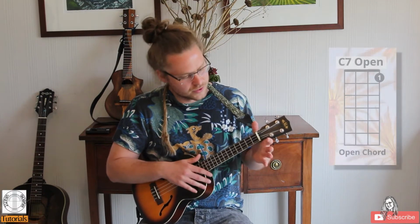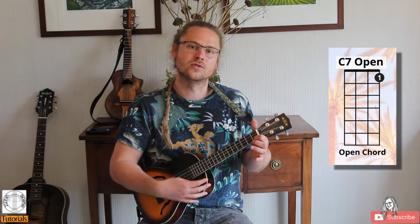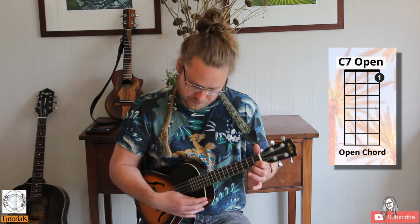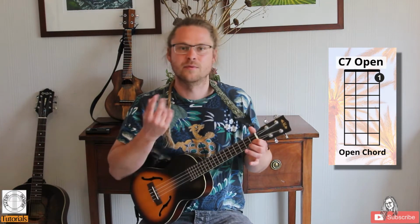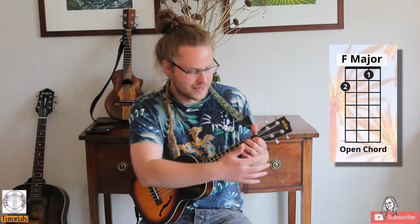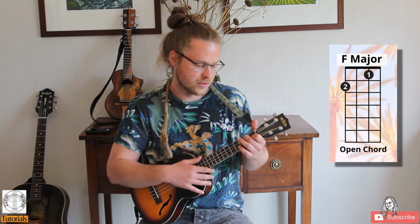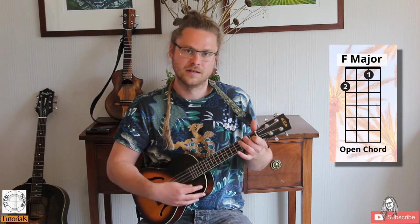C7 chord is first finger, first fret, top string, so it's quite a simple one. And we have the F chord after that, so that's first fret of the first string from the top, and the second finger goes down on the second fret of the first string, so like so.